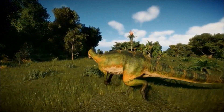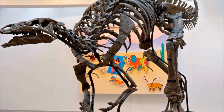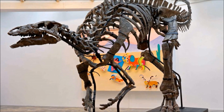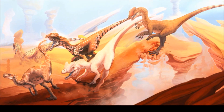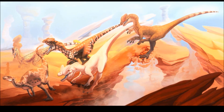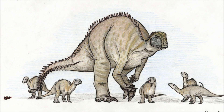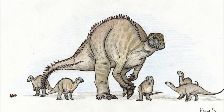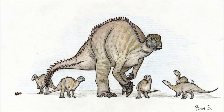Over its hips, Camptosaurus has what has been described as flexible sacral vertebrae. It's believed that these more maneuverable vertebrae made the spine and body more flexible, allowing Camptosaurus to twist and turn so it could see all around itself more easily. So, though it may have been heavy and robust, it wasn't stiff and rigid, and was able to easily look around its environment in order to detect predators, as well as keep a lookout for other Camptosaurus, as it's widely believed that they lived in herds — and were probably good parents, as being able to scan an area to find lost youngsters or hatchlings may have been very useful.